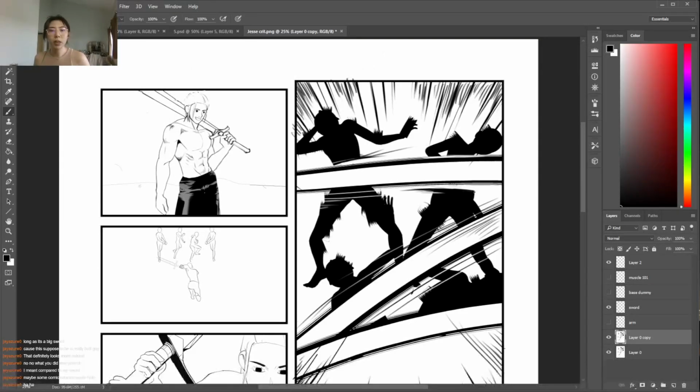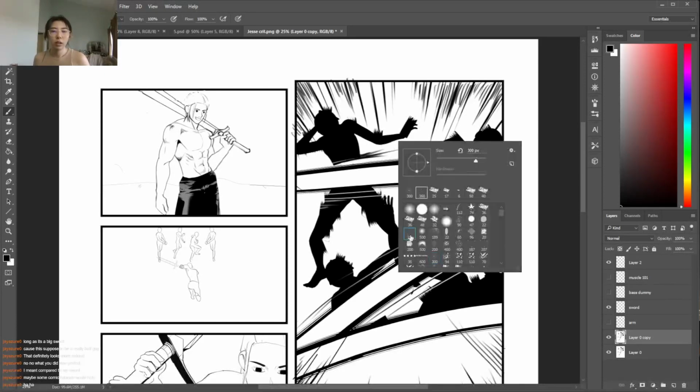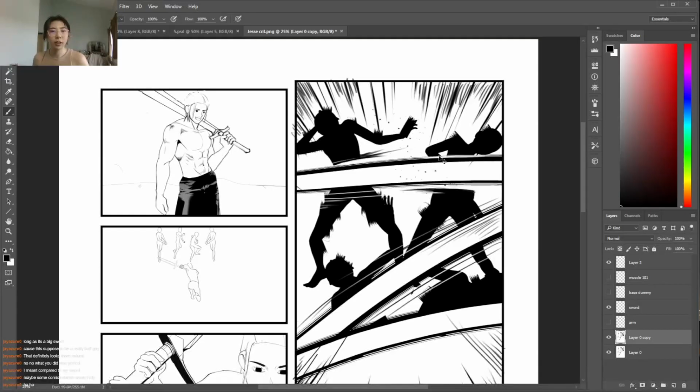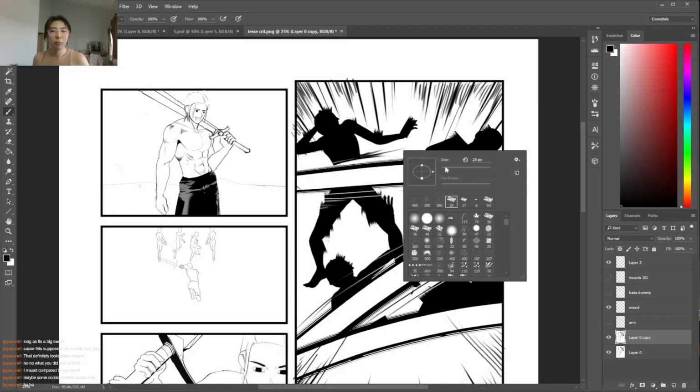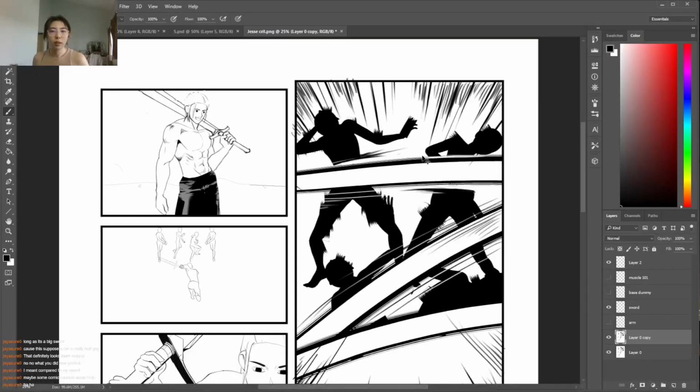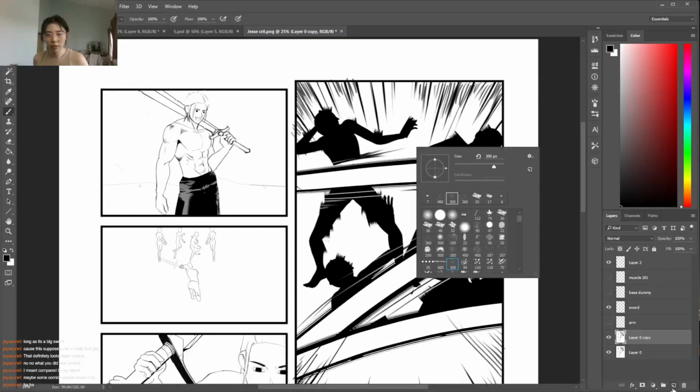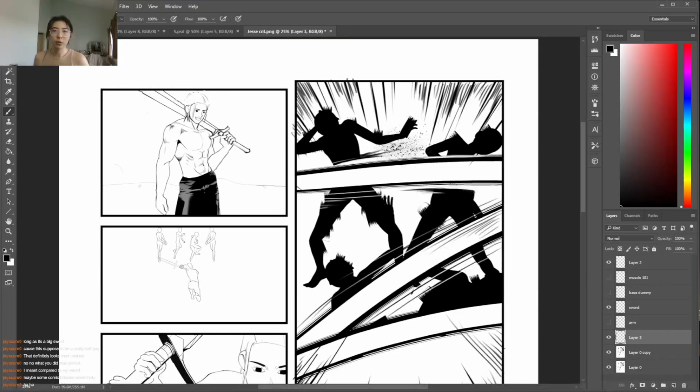If you want to make it look like blood, you could just do something like this. And then add a few splatters. I don't know, depends on what kind of dots you like. Let me do this on a different layer so we can erase dots that we don't like.